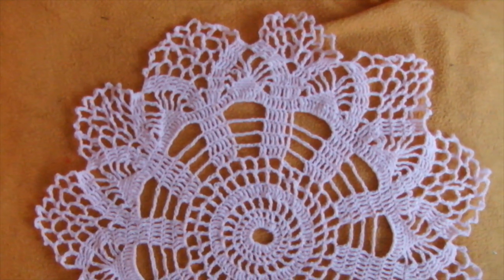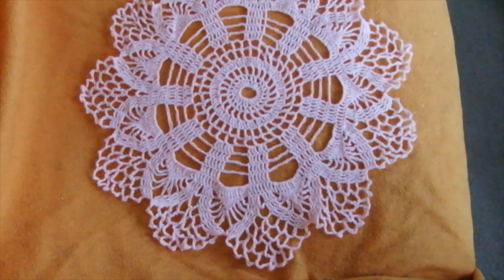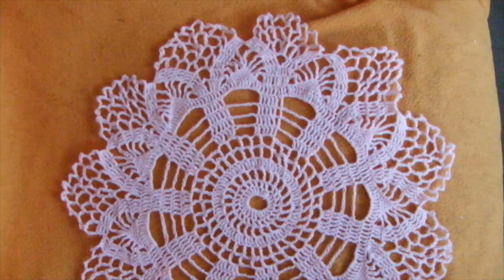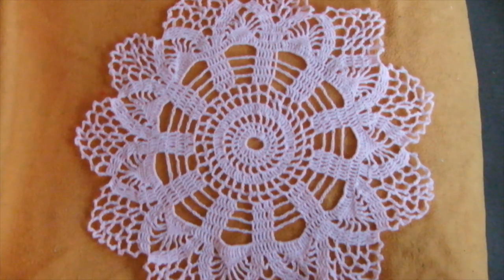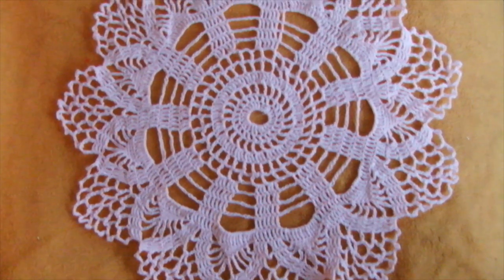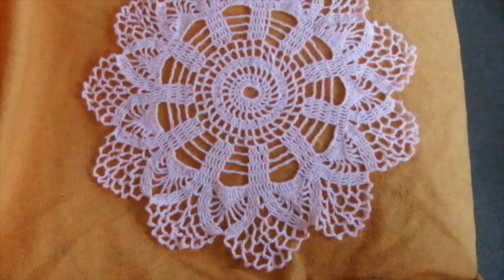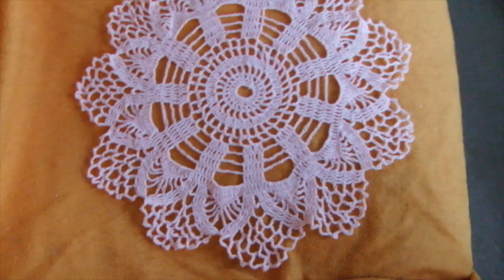So if you're watching TV, for instance, you might still have to concentrate on the doily a bit more, because the stitches are a kind of thing that you need to count, you need to check and so on. So you can't just watch TV and do a doily. I usually switch on the music and then I just knit the doily by the pattern.